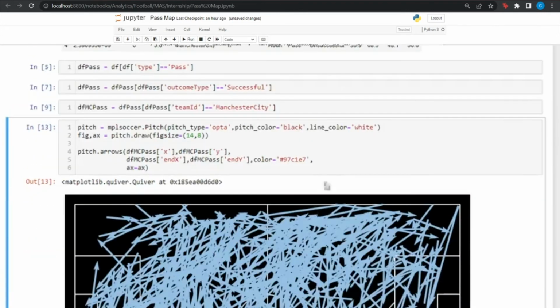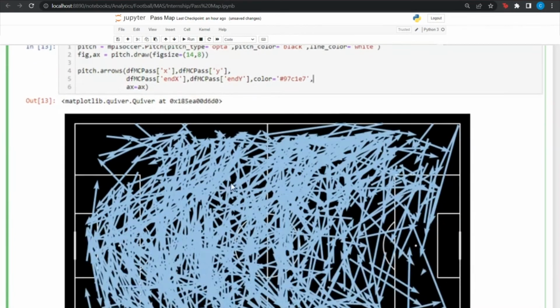There we go. Now we can see the density of these passes: there's a high density of passes in the defensive third and the middle third, and the density of passes slowly decreases when it comes to the final third, right?